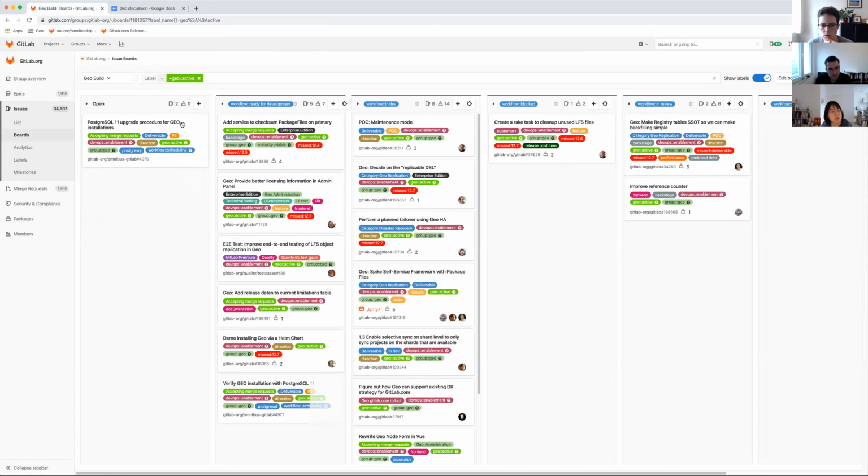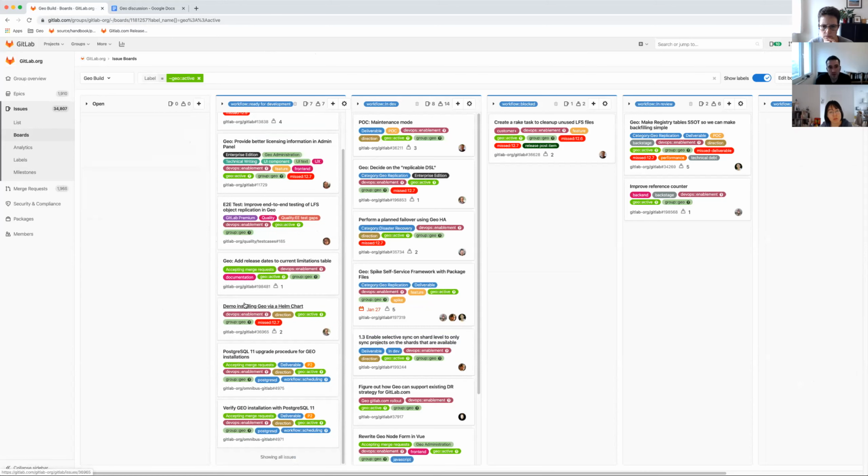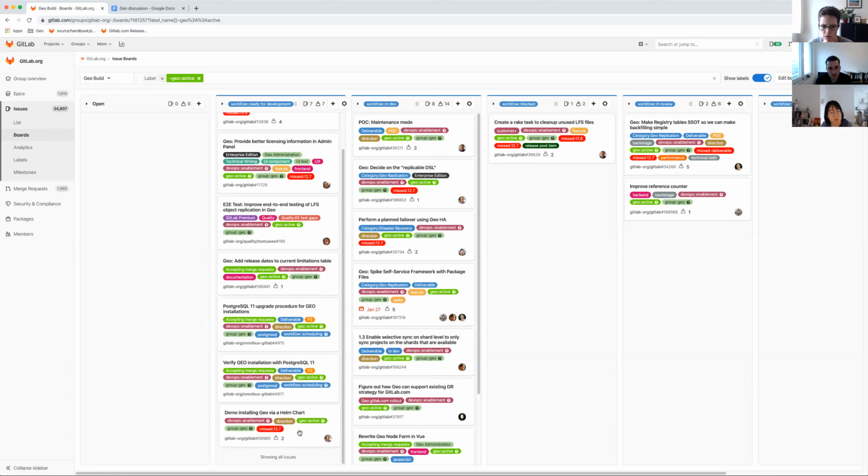Yeah, because a question I have is, are those more or less important than the Helm chart demo? They're more important. Then let's just pull that Helm chart demo down. Because as far as I understand, we're on a time schedule here with the Postgres 11 release, so this should be something that we test. Can you remind me of when the Postgres 11 release is? It's the 13th. It's 13.0. So we're on 12.7. 12.8 is in March.